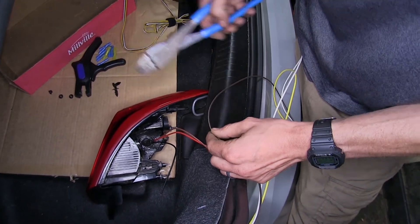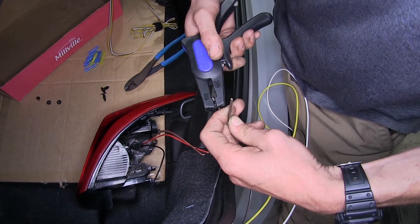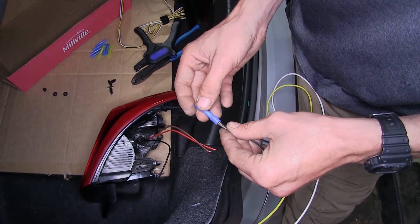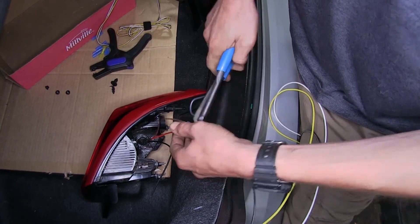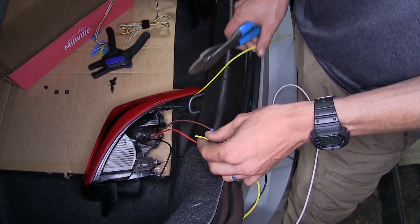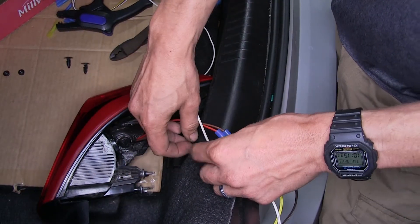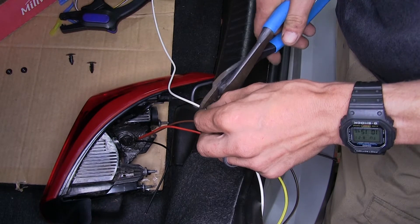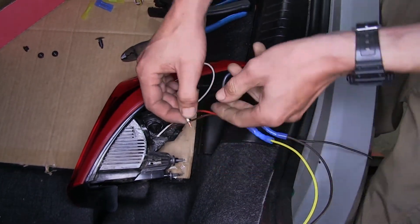We'll start with our brown wire — cut off the excess and hang on to it because we'll need it to go over to the other side. Strip out the insulation on both ends and twist them together. This kit does come with standard butt connectors, but we're opting to use heat shrink butt connectors from our website since this area can get some moisture inside behind the taillight assembly. Crimp these together — this will go to the brown wire on our LED bulb and socket. Our yellow wire is for left turn signal and left brake light — crimp on a connector to go to the red wire. Our white wires are ground and go to our black wire. We'll also measure off a small section to ground to the vehicle chassis, tying it in with the black wire going to the bulb and socket.